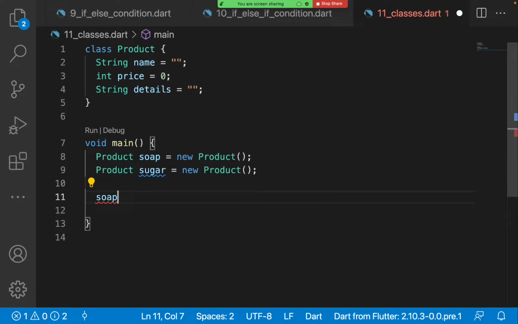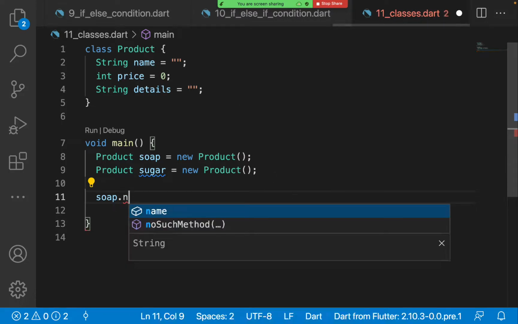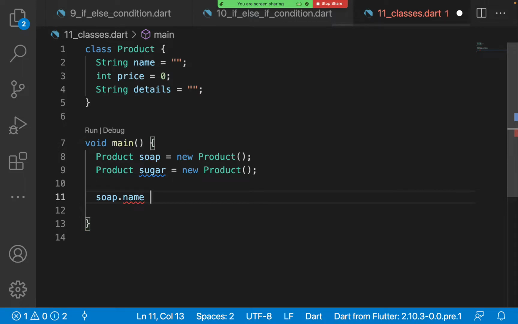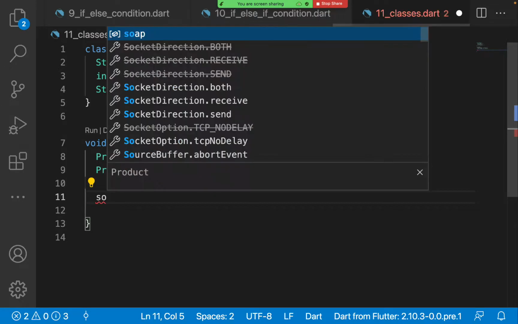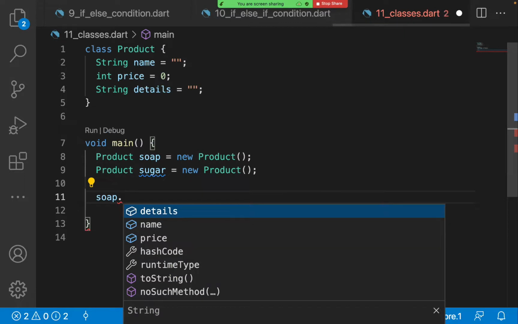To access the name, we just simply say name. These things of public and private, we'll look at them later, but just first know that's how I access. If I simply say soap dot name, you can see the suggestion: a soap has a property called name, a property called details, and a property called price. So let's give it a name.